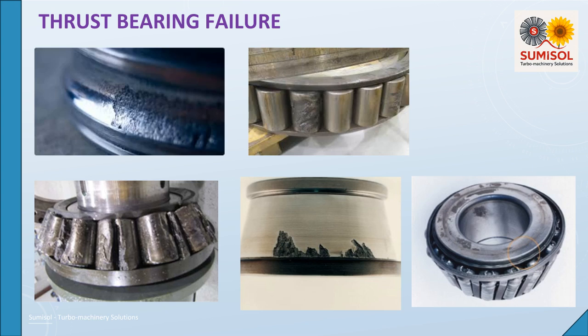Tapered roller bearing failures are most commonly caused by poor lubrication, improper installation with very high preload, overloading, and contamination. Other causes include fatigue, corrosion, wear, and electrical damage. It is strongly advised that installations must follow OEM recommendations.